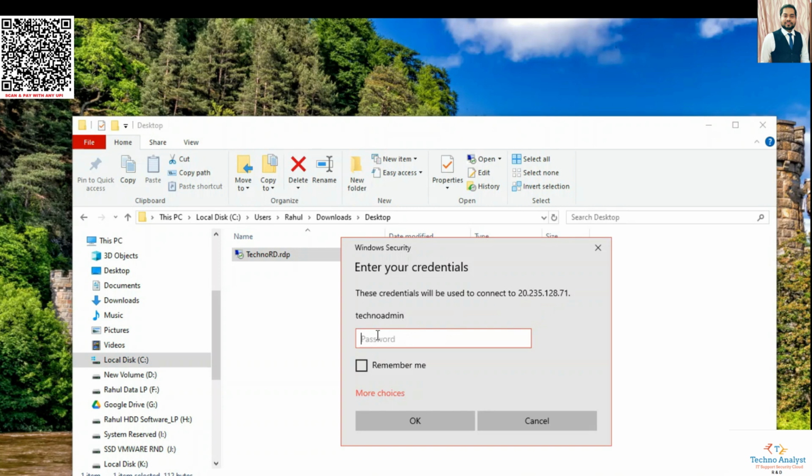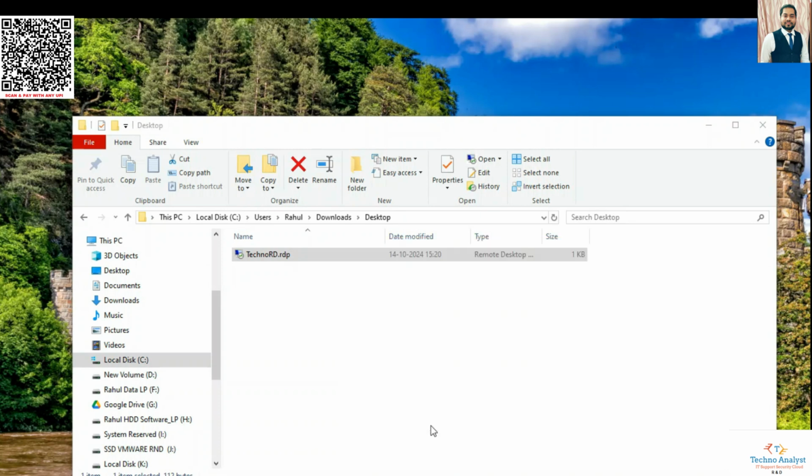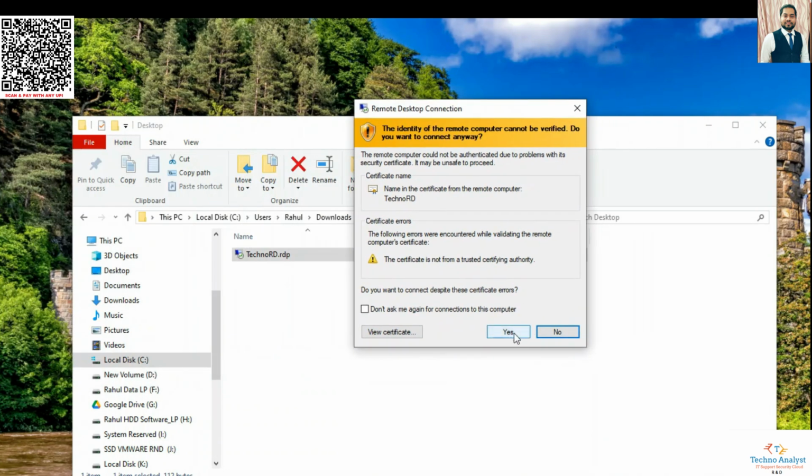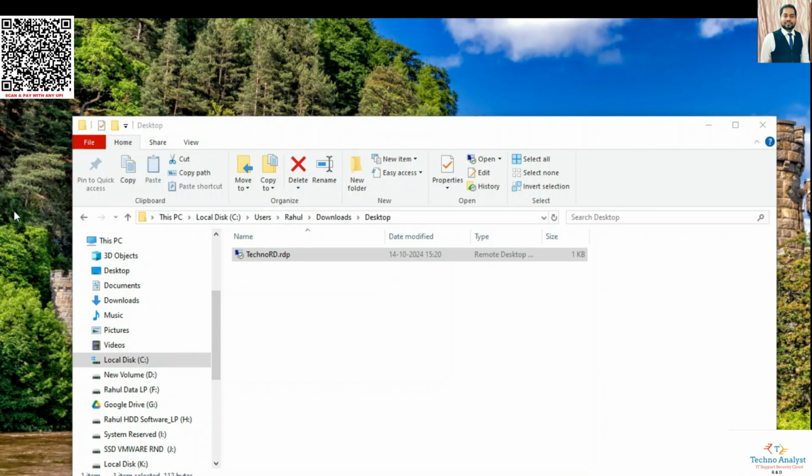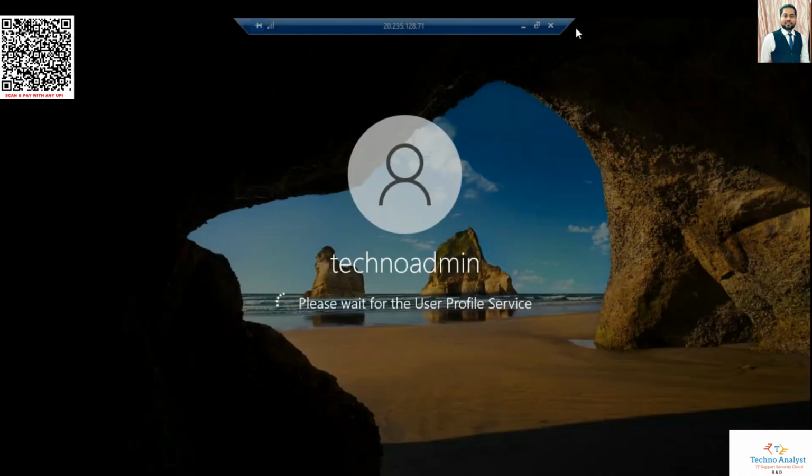So I will enter the password now. Click on OK. Click on yes. See the public IP address 20.235.128.71. This is my public IP address.